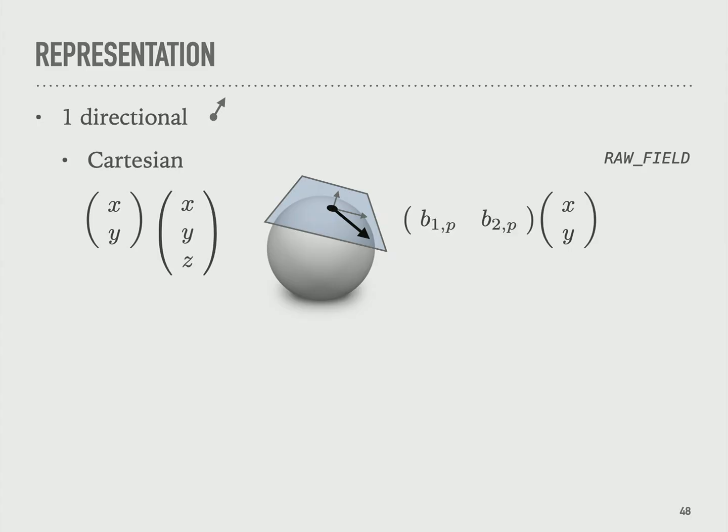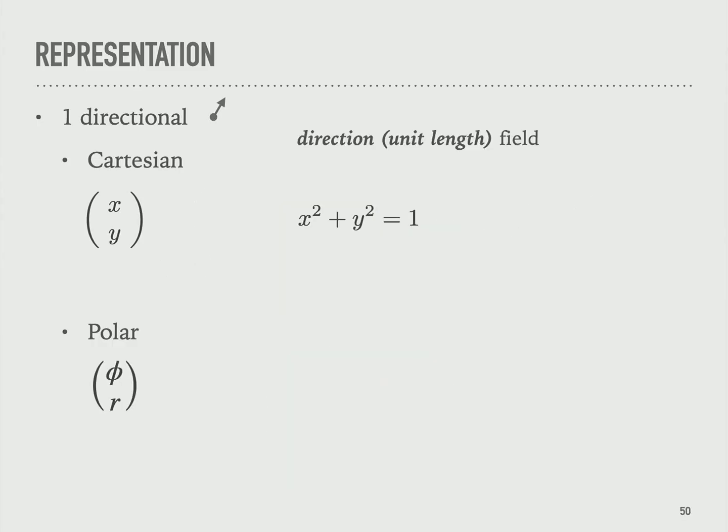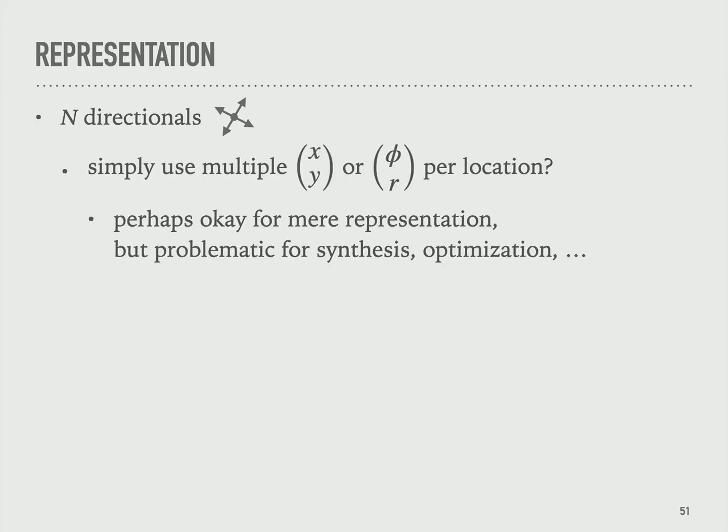Okay, this we already discussed in some coordinate system. If you want the ambient field, the 3D one, you have to just multiply by the vector field that are the axes to get it. Or you can represent it in a polar representation again. It's just taking the logarithm, the argument and the magnitude. A Cartesian field has independent x and y, so you can do a lot of stuff with it, also gradients and things like this. If you need the unit length field, it's not that intuitive to work in Cartesian fields. Instead, in polar field, you just represent angles and you get automatic unit fields.